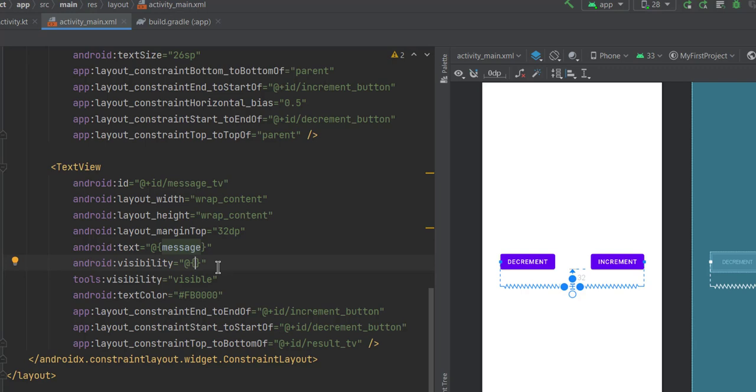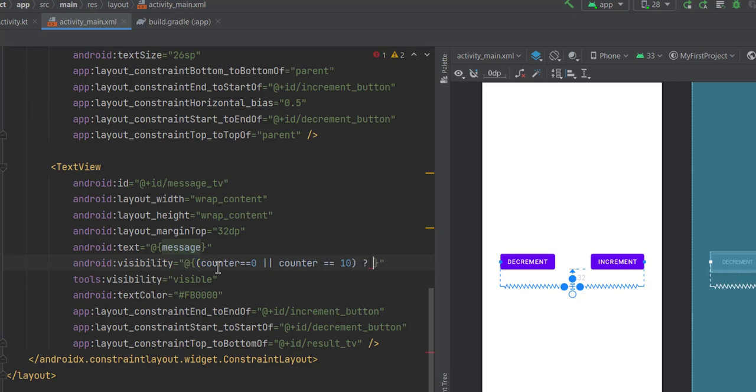And here we're going to add our conditions. So the first thing is that we want the counter, which is our variable within our layout, to be equal to 0, or the counter to be equal to 10. And make sure to add these two conditions within parentheses. Then we have to add the ternary operator.